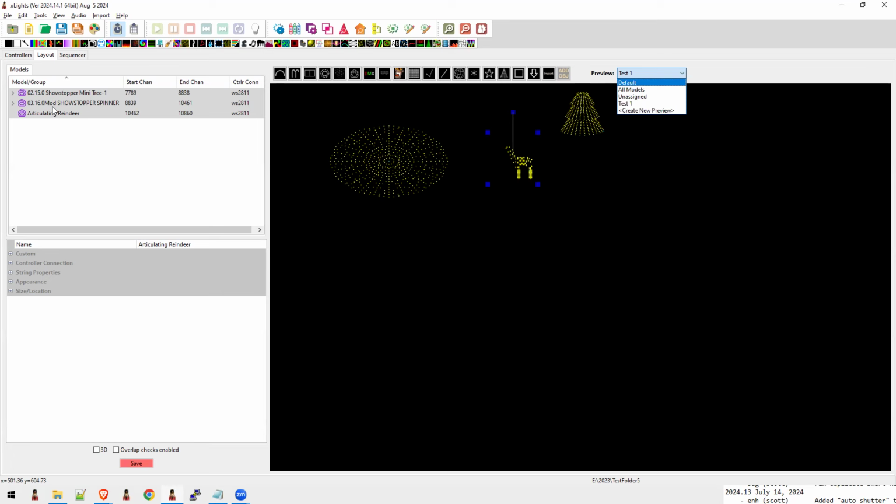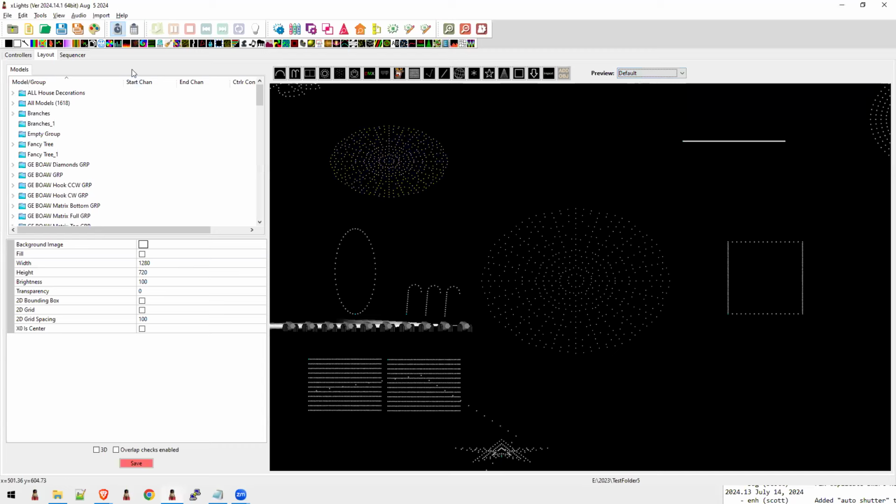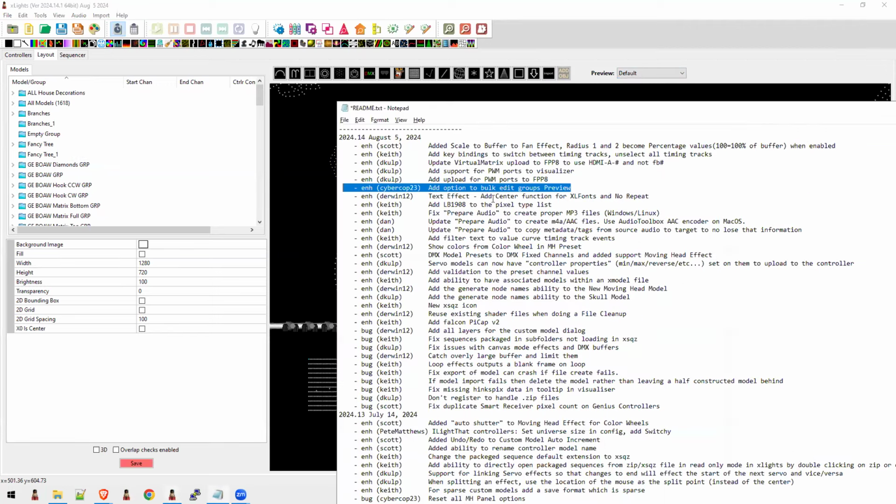You might have PPD groups that you don't use when you are creating a showstopper sequence and vice versa. So you can actually hide those groups from your listing here based on what you have selected. So that's the thinking there. And by adding this option to bulk edit, you can quickly set those previews for your groups. There you go.